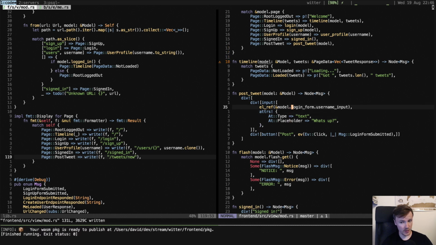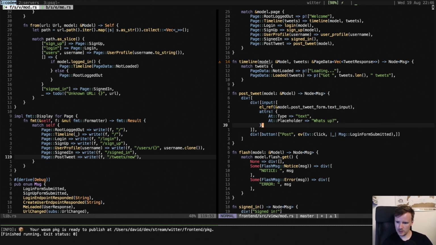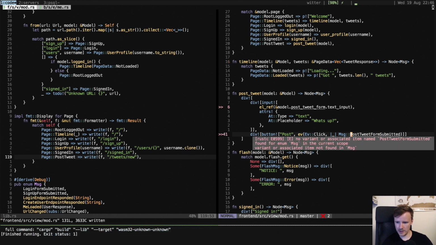We also need a new form to it. Post tweet form. Text input. And we need a post tweet form submitted event. Message rather.